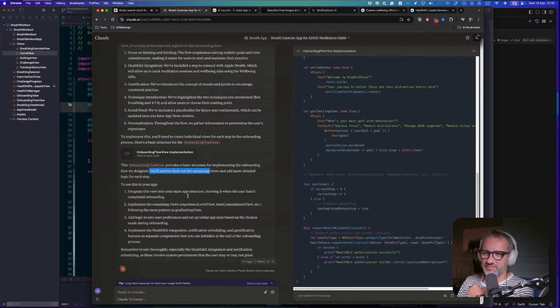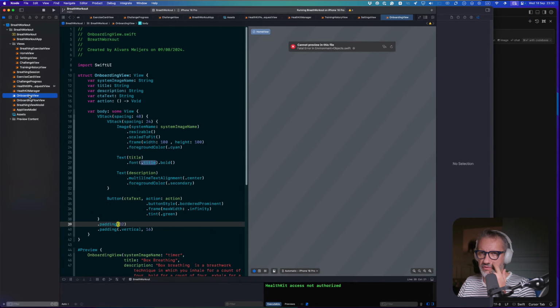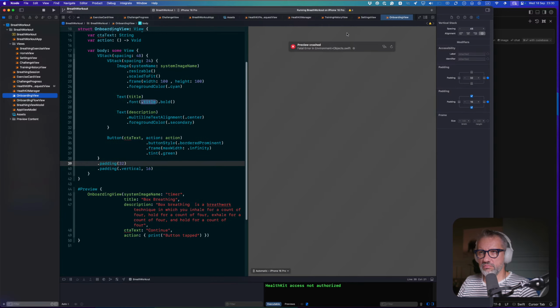Okay. Implement reminder views, add logic to save. Okay, let's just do a little bit more copy-paste coding. Do we already have an onboarding flow something? I already have the onboarding flow view.